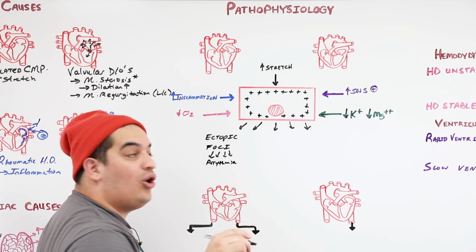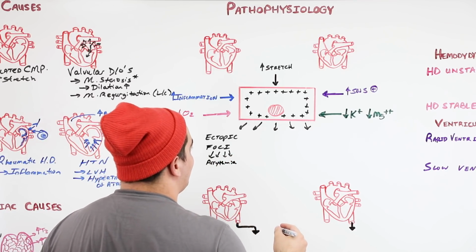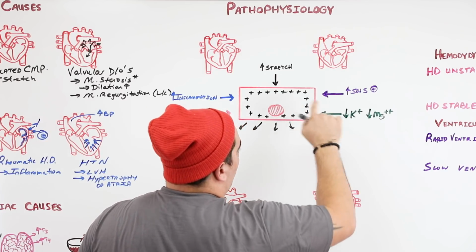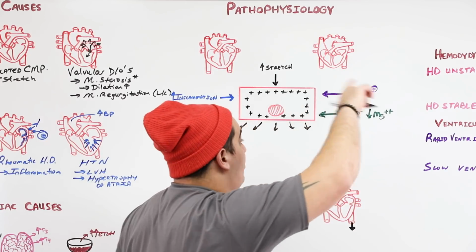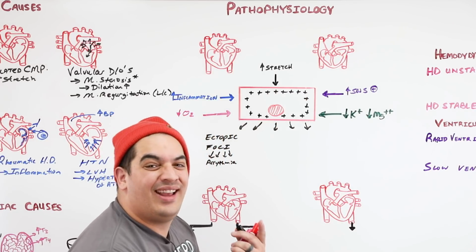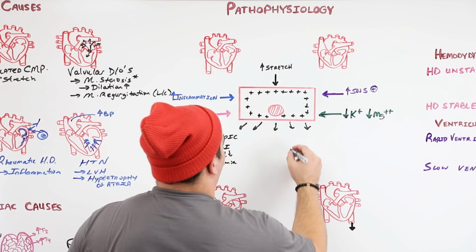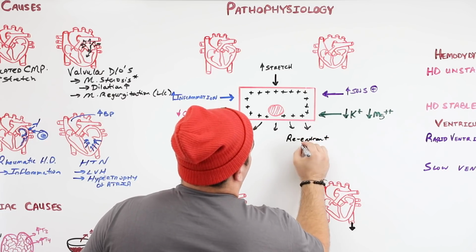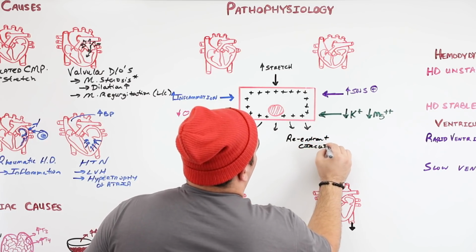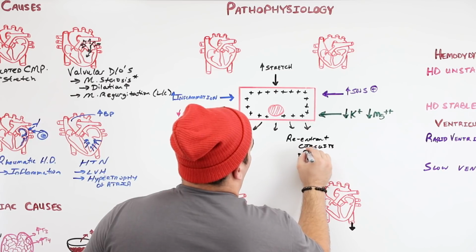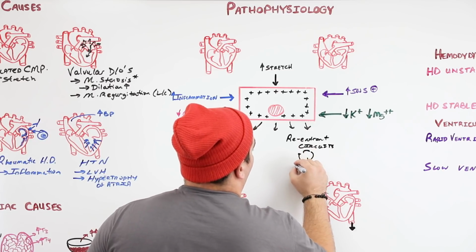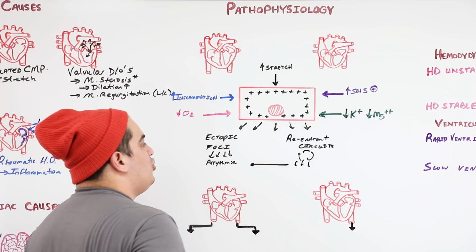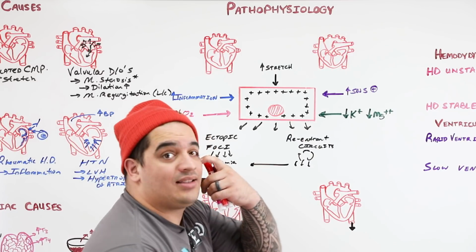Or it could be due to, what else? What if you have some type of remodeling in a way where you have an alpha pathway and a beta pathway, that we talked about in our arrhythmia lecture, the overview one? You could develop these things called re-entrant circuits. And these re-entrant circuits can actually start to form. And whenever they form, they can fire off electrical activity. And again, that can also lead to an arrhythmia. The same concept can exist.